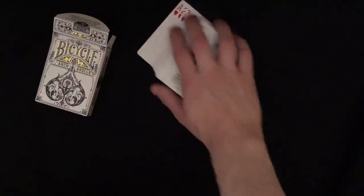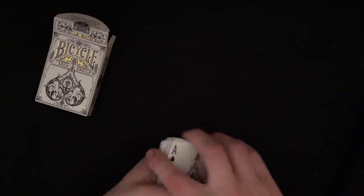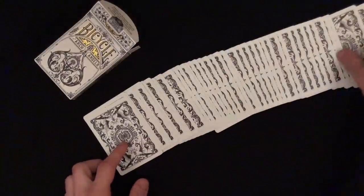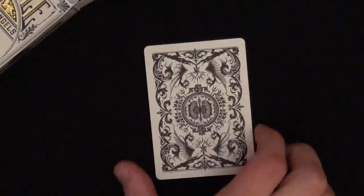Let's take a look at just how nice this deck is. I'm just going to move back a wee bit while I give it a nice wee spread. Let's turn that over as well. Very nice deck. Look at those cards. Absolutely awesome.